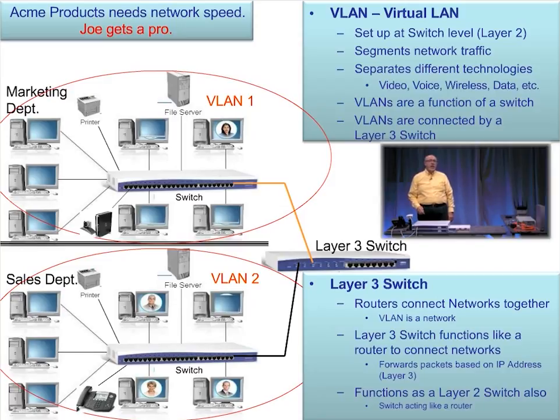Now, as an example, if our VLAN 1 was on the first floor, but instead of the second floor, what if Susan's marketing department were up on the 22nd floor? Now, what problem do we have? The problem we have is that the UTP cable is no longer sufficient. It's going to take more than 100 meters of cable to get up there. So how do we get up to the 22nd floor? And the answer is fiber optic.